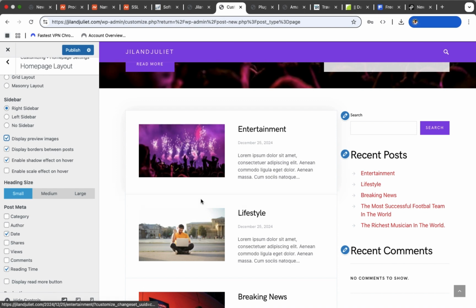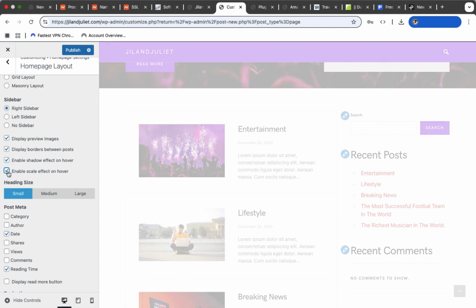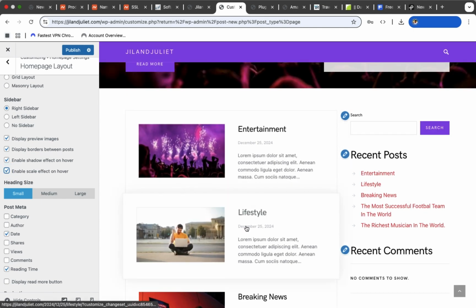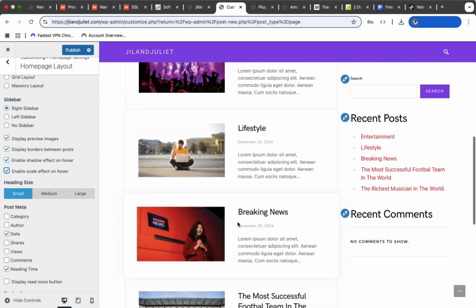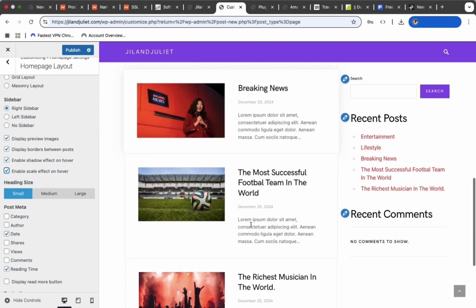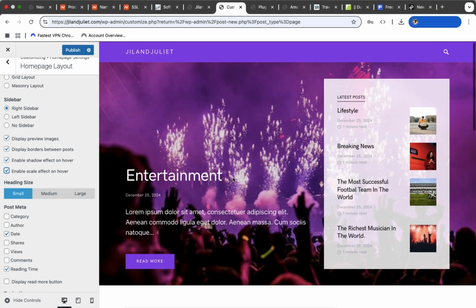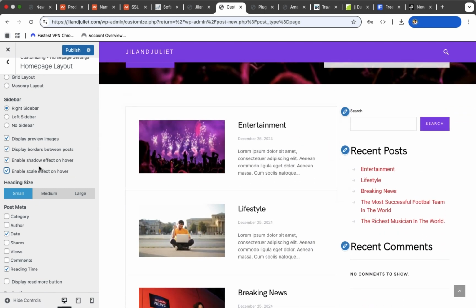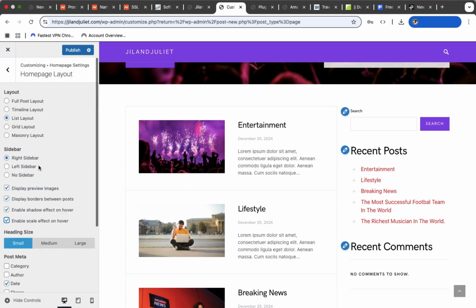And here you also select enable scale effect on hover. You can see our posts. This is looking very nice. Okay, after that, you click on publish.